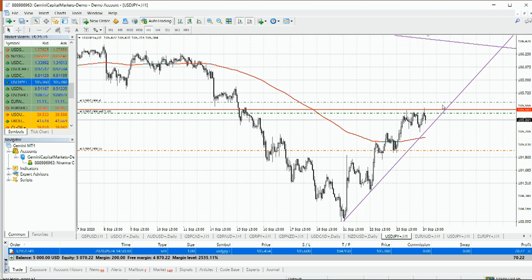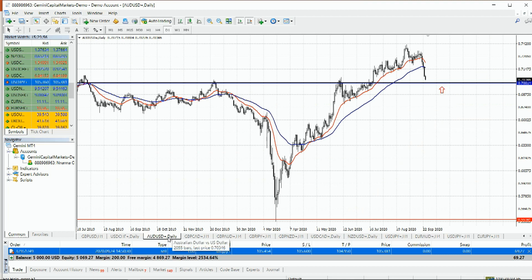Remember, once you've established that the market is bearish on the long term, you're looking for opportunities to sell. And once you've established that the market is bullish, you're looking for opportunities to buy. So if you see the market make its move on the lower time frame, come back to an area of interest, let's say for example this in the bearish market, then it starts forming some kind of price action that shows rejection. That might now indicate an opportunity to sell the market at this price. And this is how you combine multiple time frames together. It's the same thing with all the pairs. You can apply this to any pair.